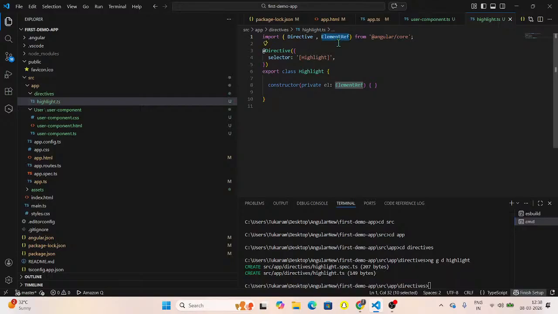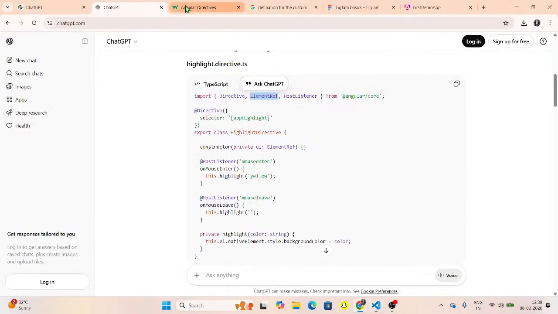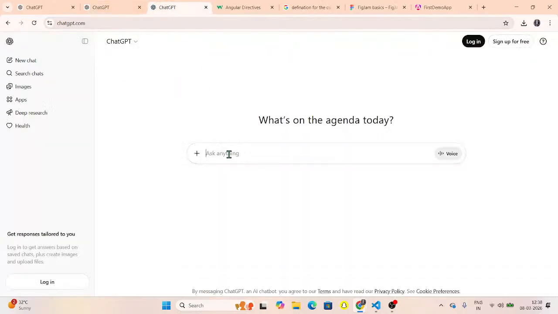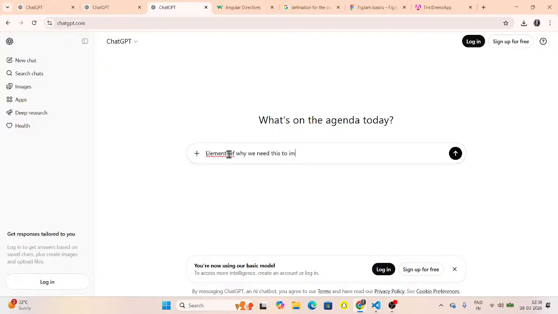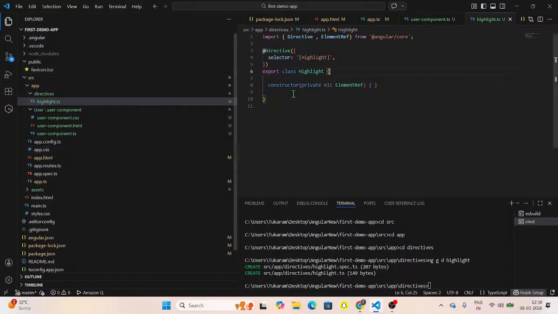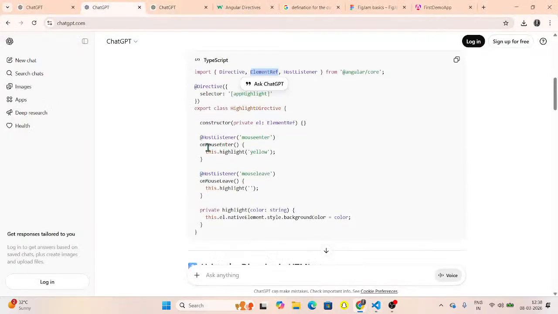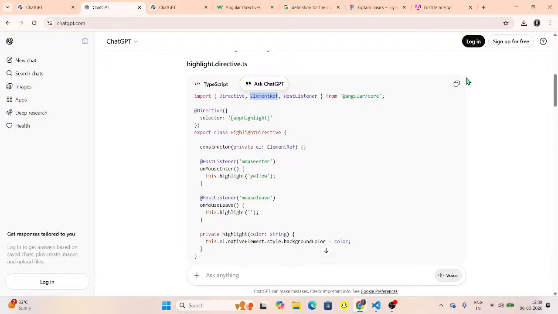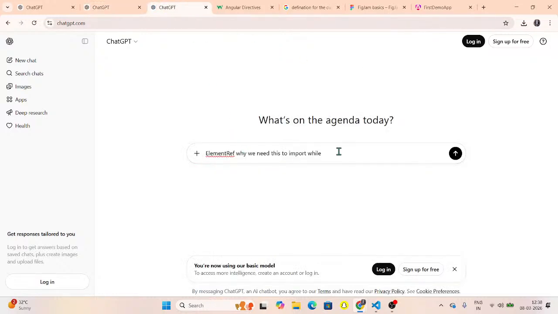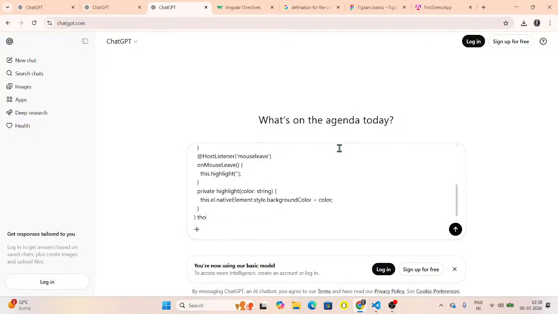Because of that, we are going to take this and duplicate a new tab. We are going to ask why we need this import in the constructor like this.